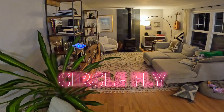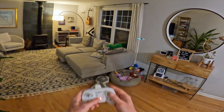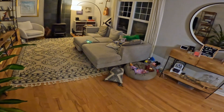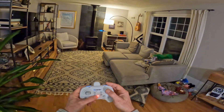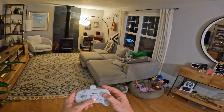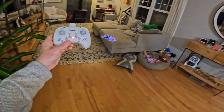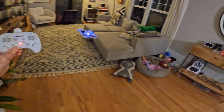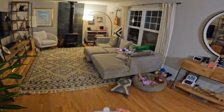Now we can do circle fly. Hit the circle fly button and it does automatic orbit mode — about a six to seven foot circle. If you think you're going to hit something, press the button again and that takes it out of circle fly. You can get out of that mode if you think you're going to hit the TV or the blinds. There it is, hands-off doing the orbit mode — you could even stand in the middle of it. It eventually stops the mode on its own.